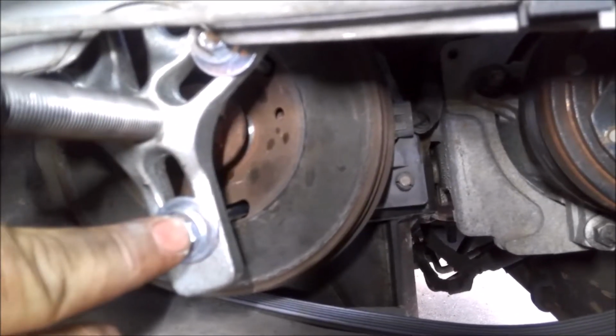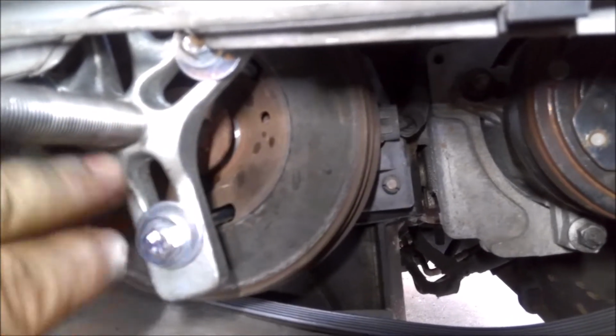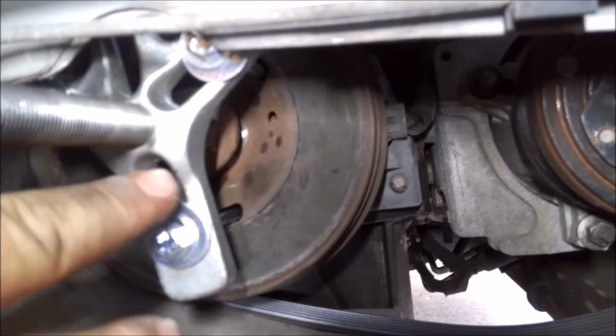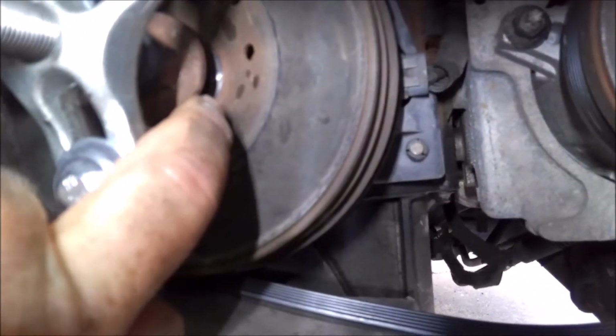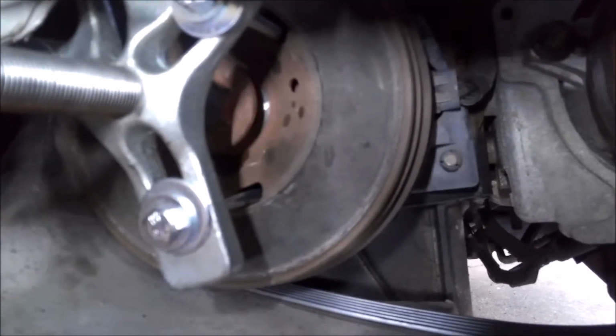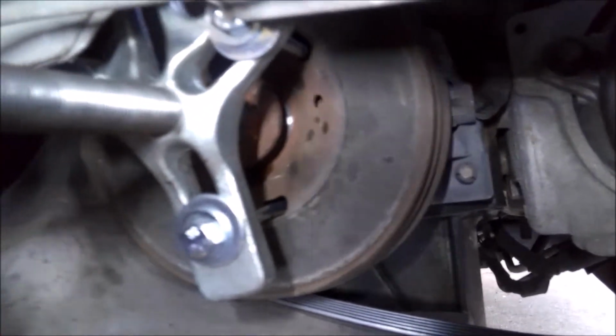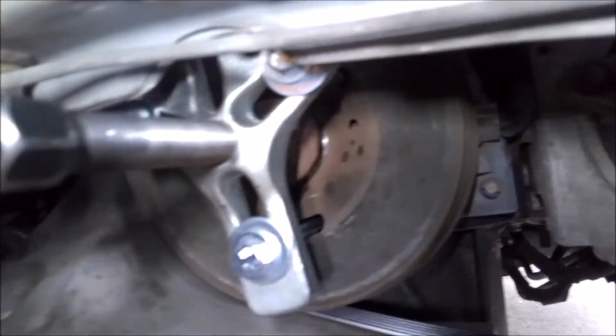Run these down pretty tight and make sure it's even. When you run them down, make sure all 3 of them are even, so that this pulls pretty good. And then put the bolt back in to the crankshaft, so you're not running this up against the crankshaft. And then go ahead and run this bolt down, and that'll pull it off.